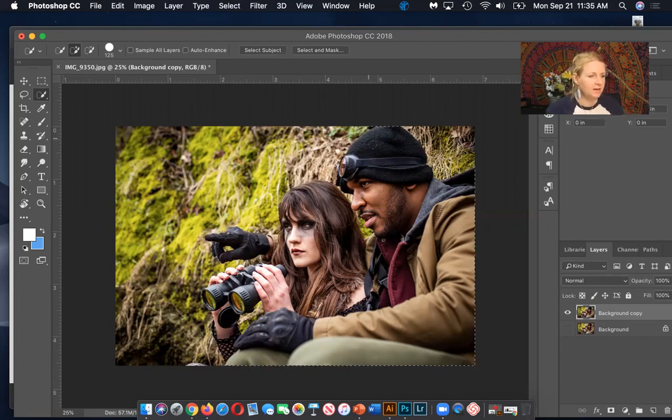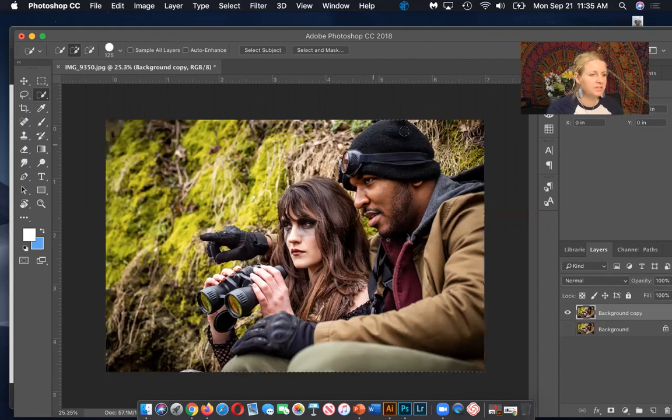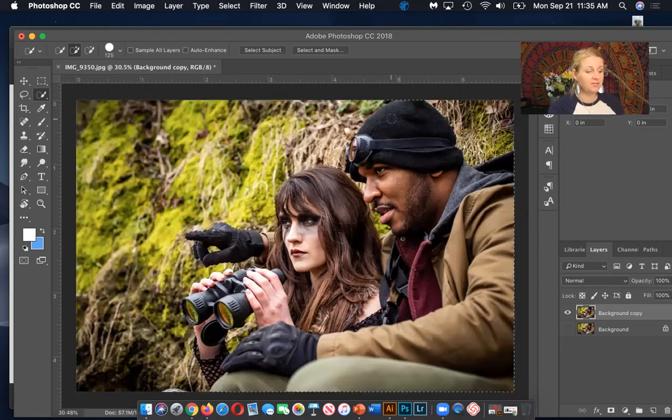Notice that, if we zoom in a little bit, you can see on this cursor there's a plus sign in the middle. So if you want to subtract from the selection, you hold down the Option key, and it'll go from a plus sign to a minus sign. Then you can click and narrow that selection to just our people.